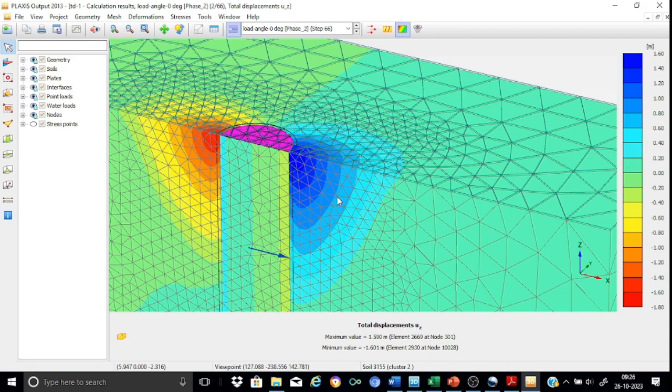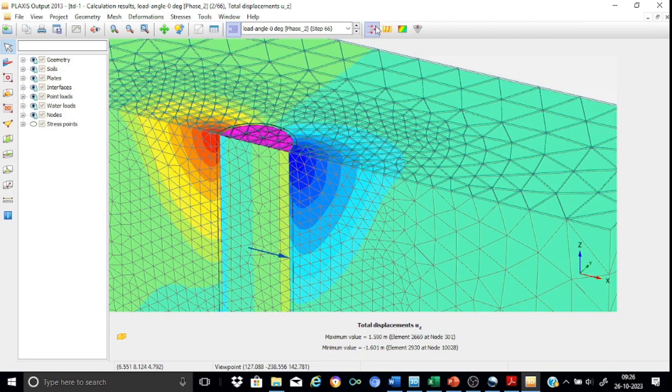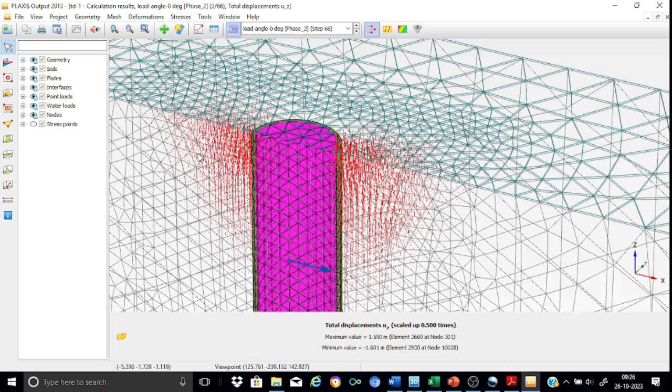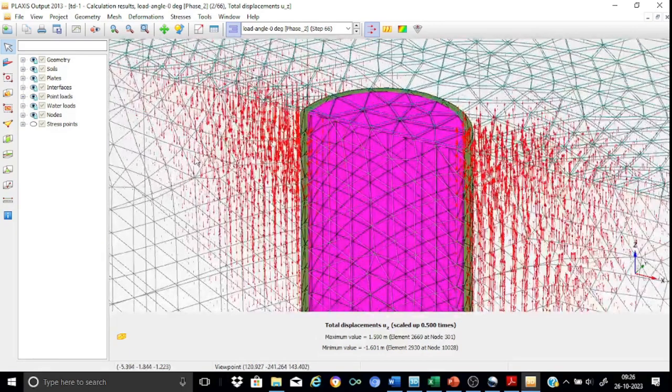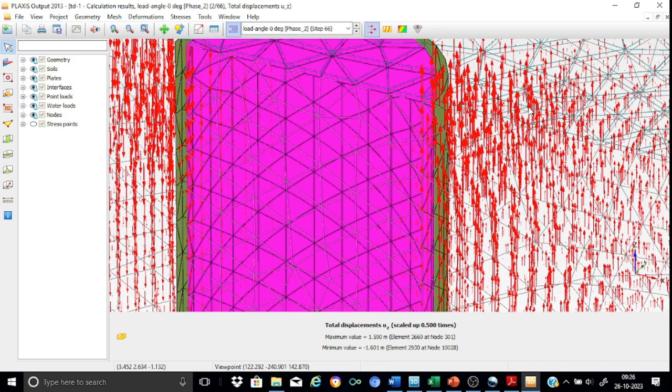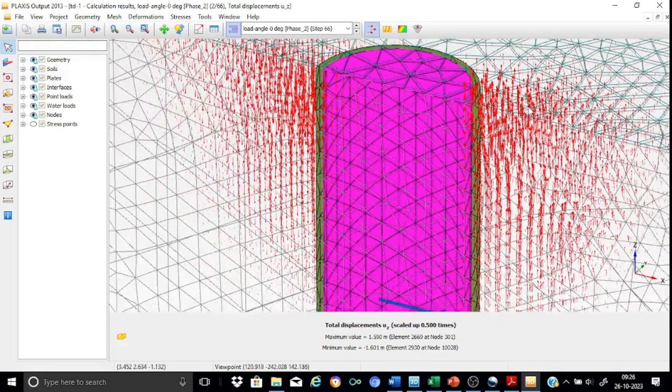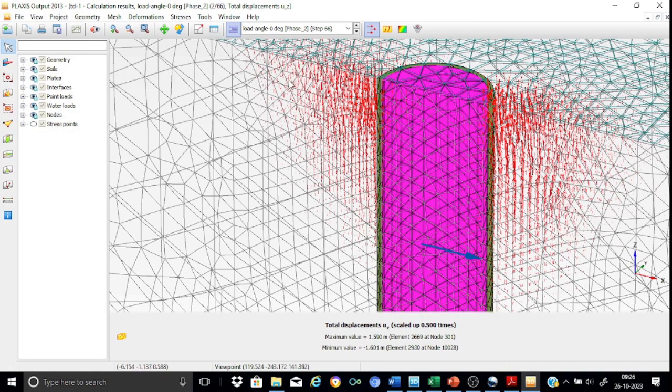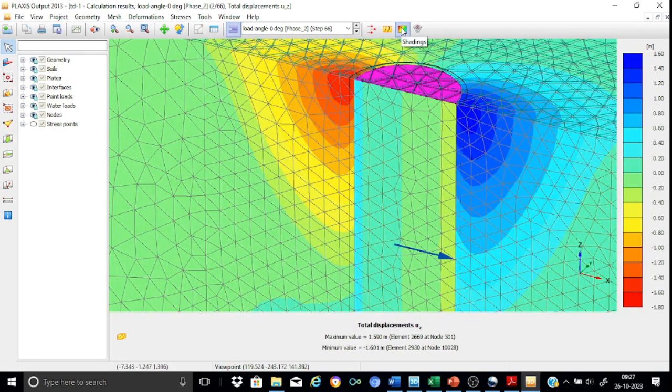Now let's just see the flow pattern around this suction anchor. So if I just zoom it, you can say that here, yes, the soil particles are moving down on this side, and on the right side, you can see that it is moving up. So this is something like development of an active zone on this side and a passive zone on the right side of the suction anchor. So that's regarding the load angle, and here it is also possible for us to obtain a deformation profile.